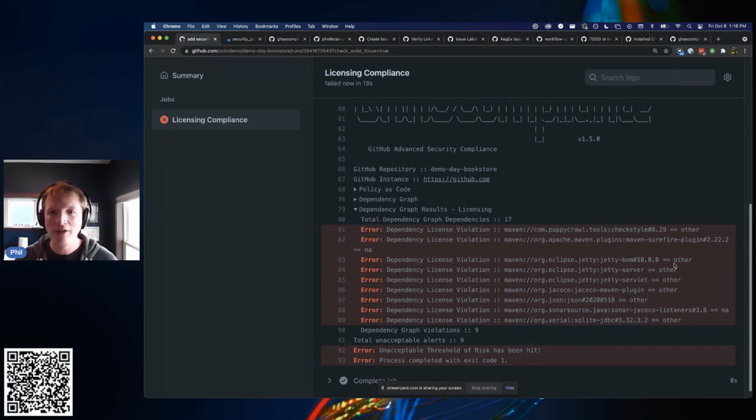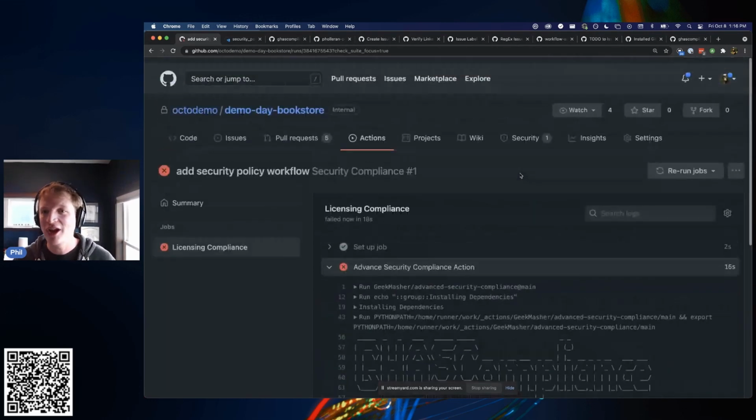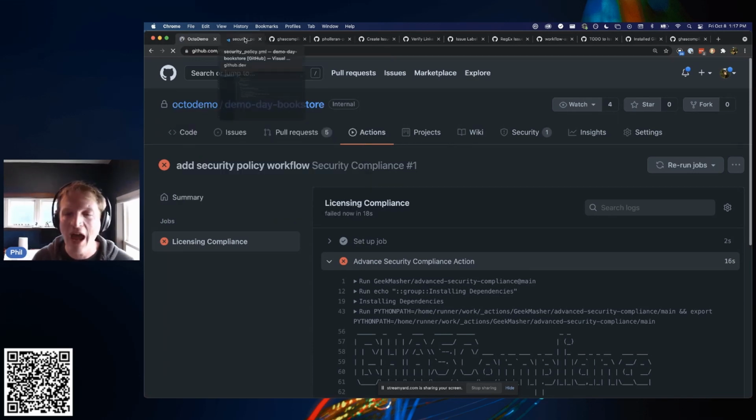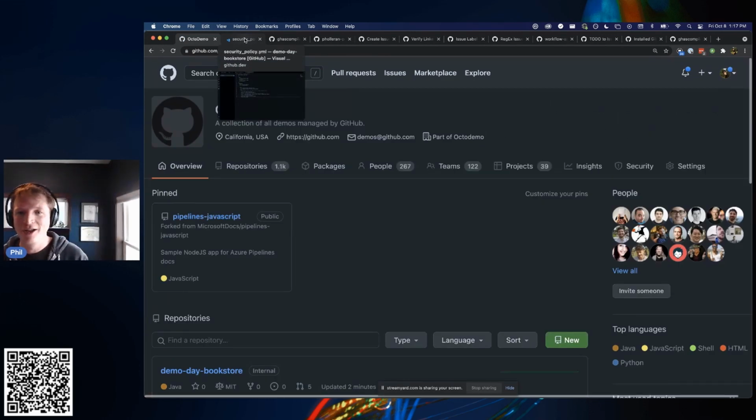And of course, now that this has been raised, this is a check that we can build in on pull requests to make sure that we're keeping track of open source dependencies on pull requests. I typically wouldn't enable this as a blocking check, but it's a really good advisory one to have in place. All right. So now we have an open source policy check. We have the ability to audit all of our access to all of our repositories in our organization.